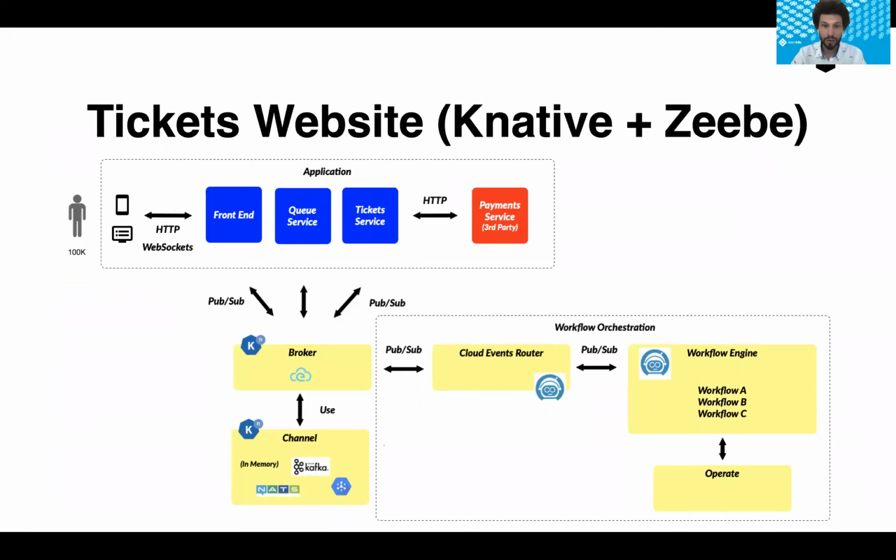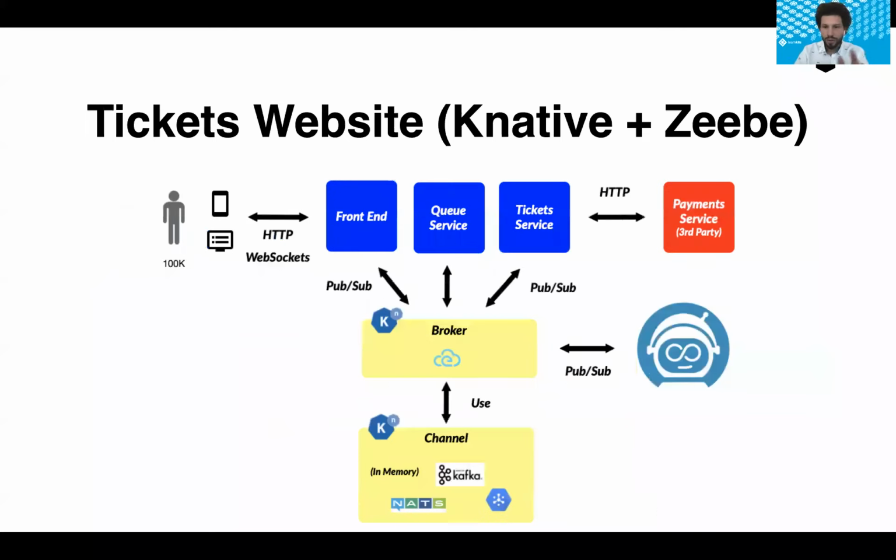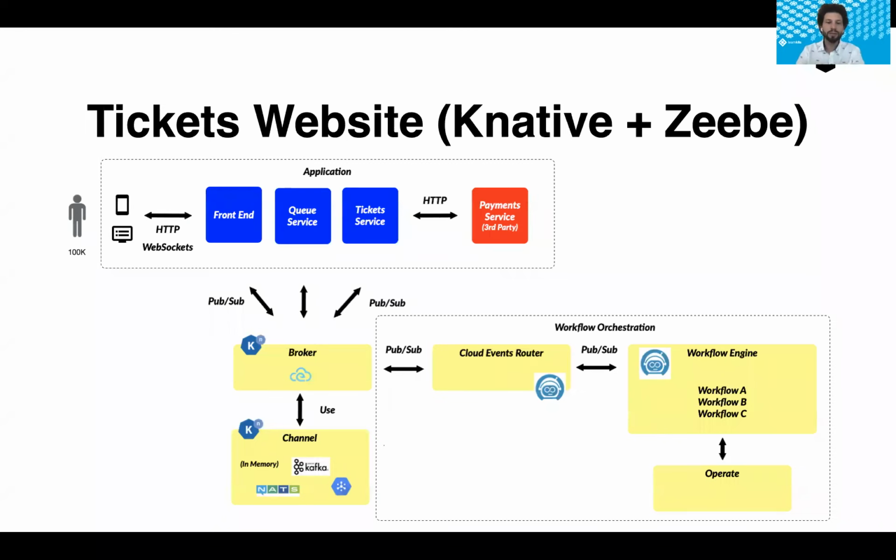The next thing that you can do is take one step forward, right? Usually I tend to show this kind of diagram, but because we are in a Knative meetup, I decided to go a little bit deeper on how the architecture of the integration works. And it's pretty simple as well, right? So what Zeebe has is something that I'm calling Cloud Events Router, which is basically tapping into the broker for my application, where the cloud events are being sent. It's picking up the events and then forwarding those events and mapping things to an instance of the workflow engine.